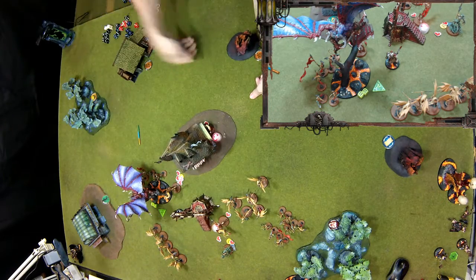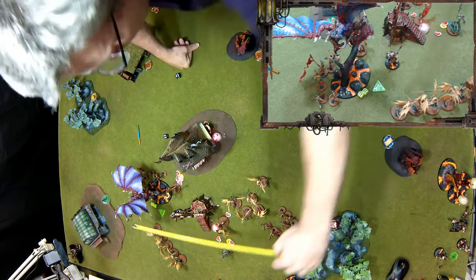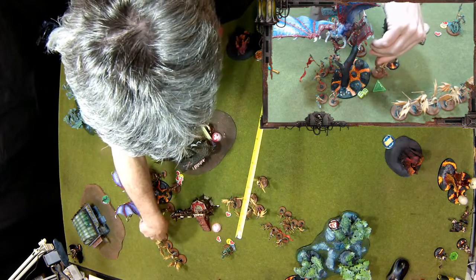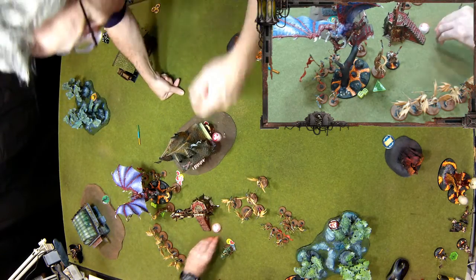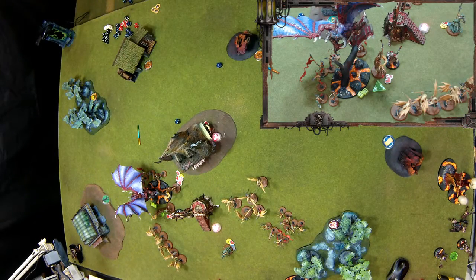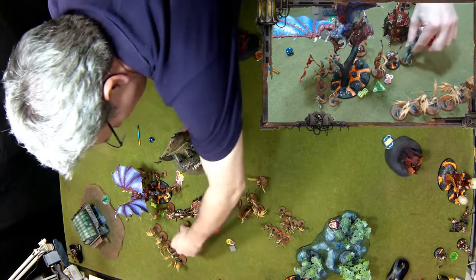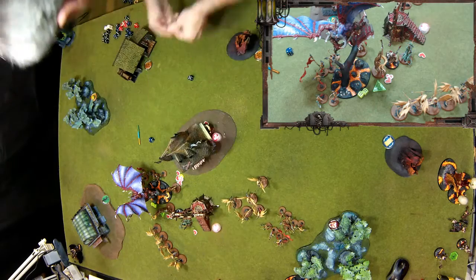He'll charge next. 12. Really want to kill that Bloodthirster. See, I've got four wounds left. Oh no, but if I go there, I can actually hit both. Yeah. Medusa's going to charge. Three. It's a character. Seven. Yep. She doesn't have steam. She doesn't have that.